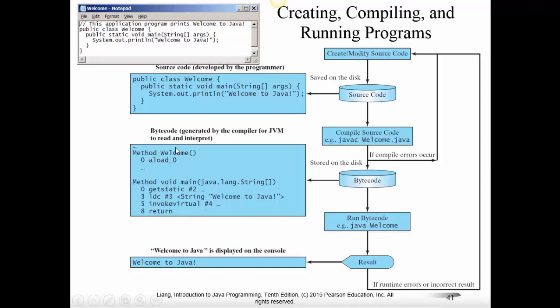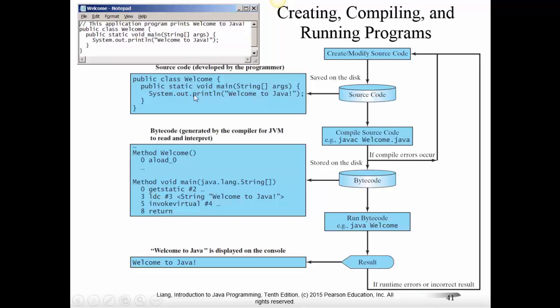This is not something that we understand, it's not plain English, but that will be our compiled file. And then the virtual machine is going to run the bytecode version of your file, right? This is the plain English version of our code. And then we're going to get a result which is going to print. So we're going to learn our first command, which is System.out.println("Welcome to Java").